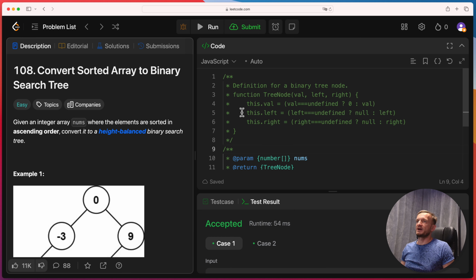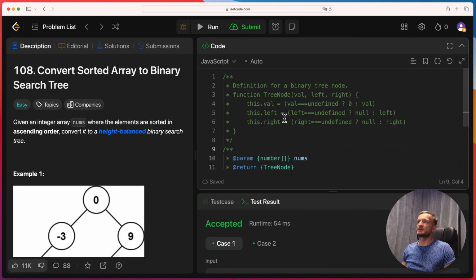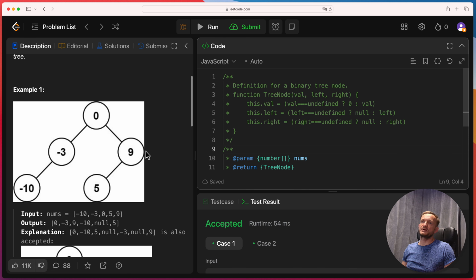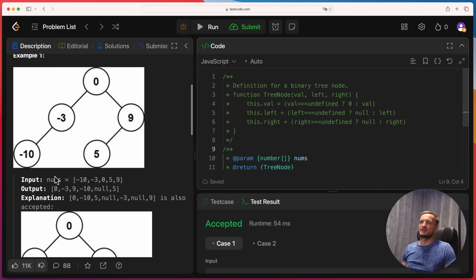Alright, so we are back in the LeetCode console. I will be using JavaScript, but you can use many other languages as well. Whenever we deal with some kind of binary tree, and we did already a few of such problems that you can see in the playlist down below for LeetCode on this channel, we were using some kind of recursion, and today we will also use recursion. Let's see how this is done.